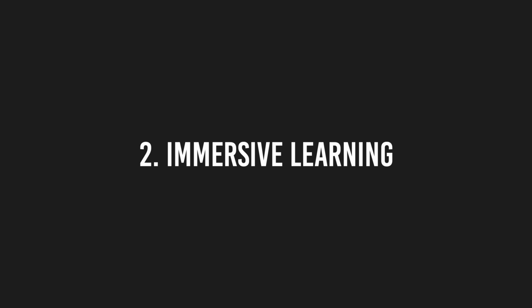The second strategy is immersive learning. This involves immersing yourself in an environment where the skill is practiced. Let's go back to our example where we want to become good at playing with real musicians and just jam. Then a good approach is to actually play a lot with other musicians and jam.